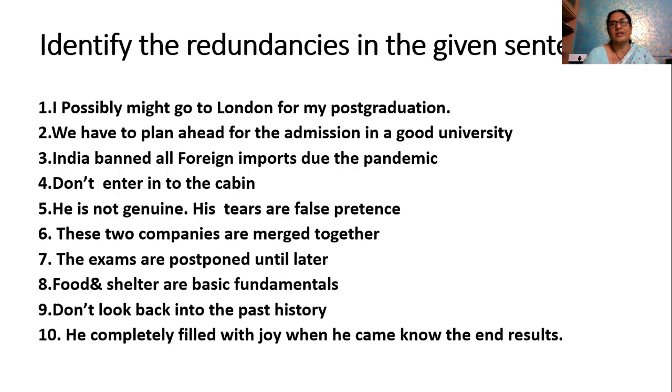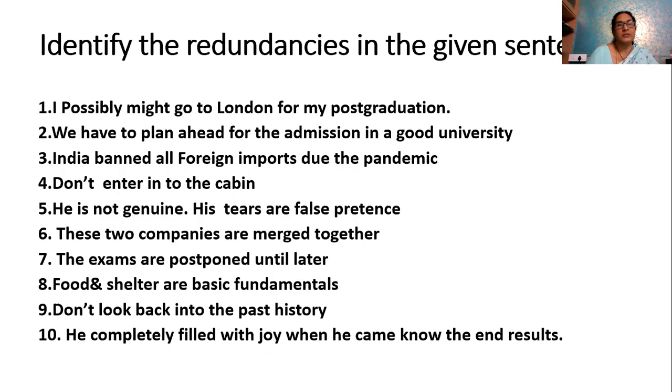Don't enter into the cabin. This is a wrong sentence. Don't enter the cabin, that's enough. Or don't come into the cabin, or don't walk into the cabin. Enter itself is giving the meaning of into, come into, walk into. That's why don't enter the cabin is the right sentence. Remove the into after enter because enter gives the same meaning.